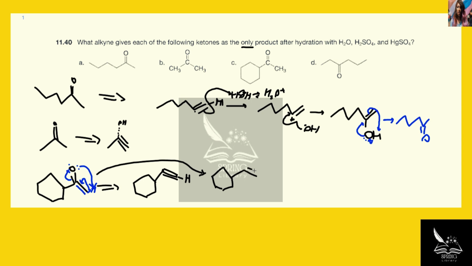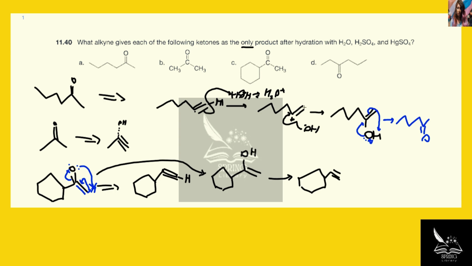And now, as you can see here, we have our enol tautomer. And how do we get this tautomer? Well, we have to add water to an alkyne. We see that right away by the pi bond of the enol being on this side. We know the alkyne also has to be on this side.